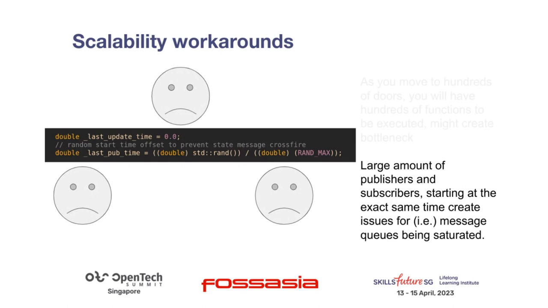because now you don't need to fine-tune magic numbers to say, okay, now I have 100 doors, I will create queues of 10 messages and it will be fine, but next time I do 1,000 doors and now I need to increase my queues, I need to make sure that no messages are being dropped and whatever. So this at least addresses that at the root cause. But performance-wise, at least for this very simple use case, it doesn't matter too much, because it's just a very small application of the whole simulation, and the main performance hits are due to other parts, like simulating physics or the robot logic and so on.